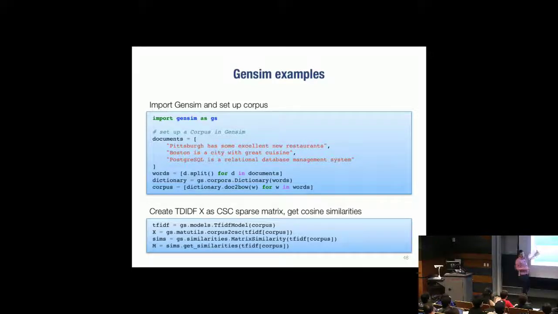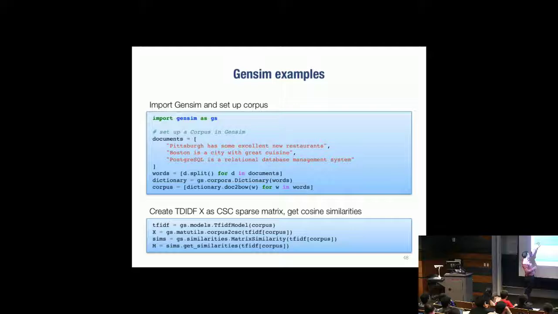I'm going to do this a little bit more manually than you could do with NLTK. I could remove stop words and stuff with NLTK too, but I'm not going to do that. I'm just going to take my words, and the words are just going to be d.split for d looping over the documents. So I'm going to take each document and split it by the spaces. And so I have separate words now.